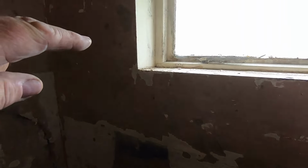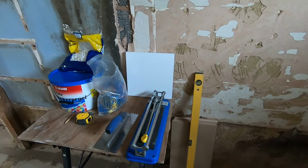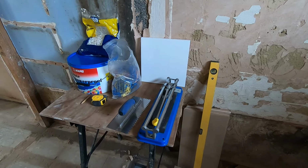Anyway, I'm going to start in that corner with a half tile, because when I come up here in courses, I need a half tile here. I don't want a whole tile here. And I'll show you when we get there, you'll understand why. Okay, so let's get going. Got all my gear ready. Come along with me and see how we get on.